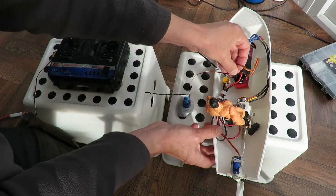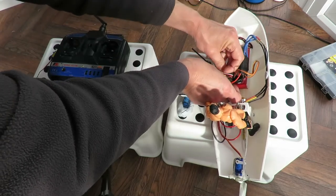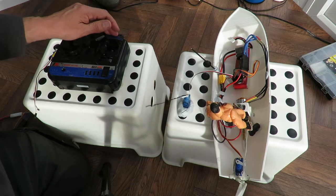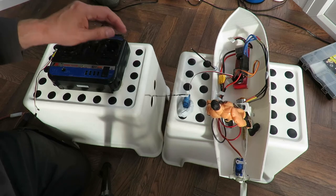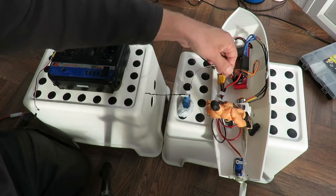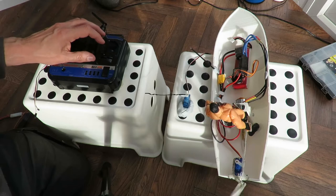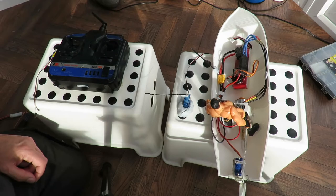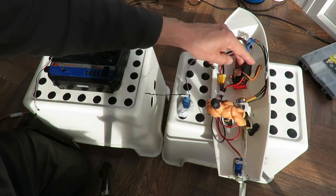So plug this one back in again to its normal position, power on. Yeah, it's weird. It's some sort of interaction between that servo, that ESC and that servo. If I unplug that servo, off and on again. We don't have a problem. So my servo and that ESC is happy.